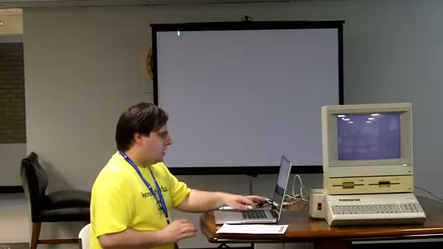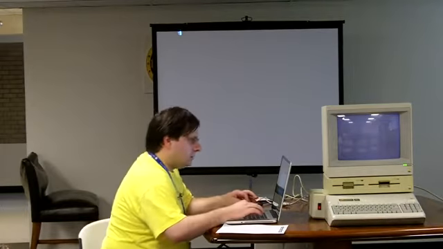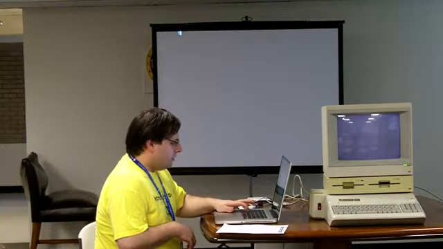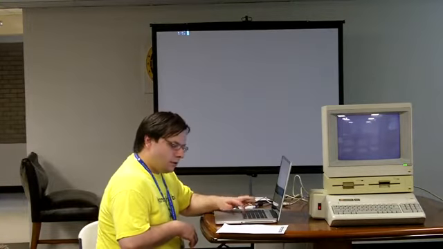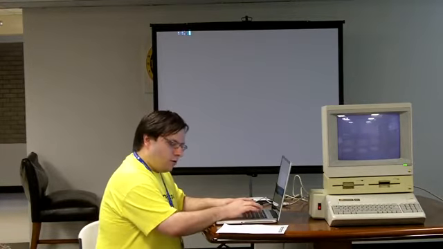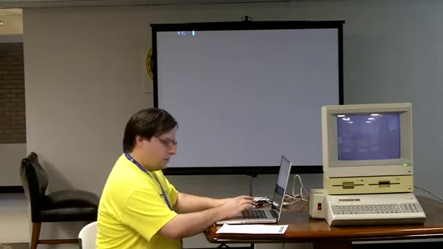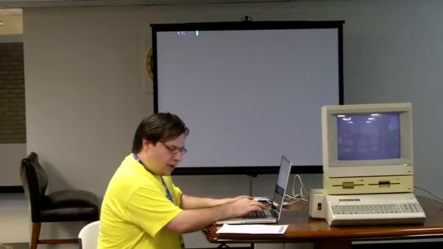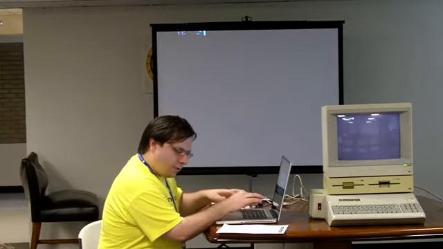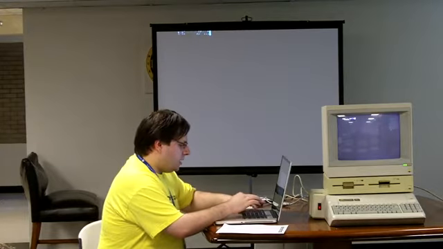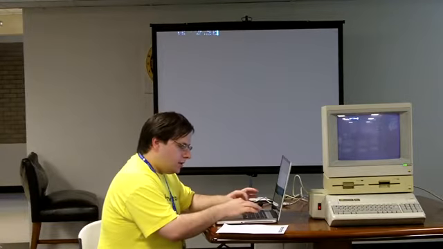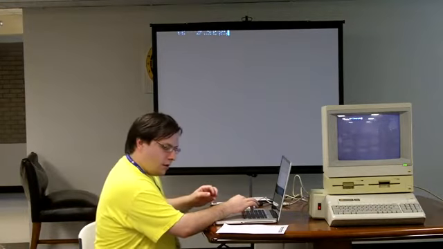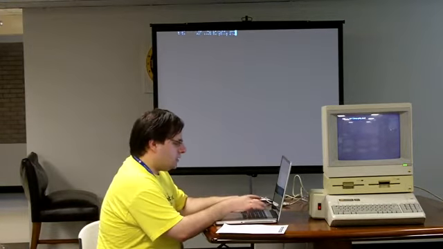So now let's do the exec. It's showing up on the Apple now. Okay, it's showing up on the Apple, but not on the Mac. exec space colon colon colon space forward slash usr forward slash libexec slash getty space std slash 1200.